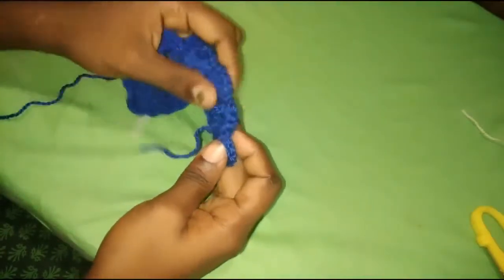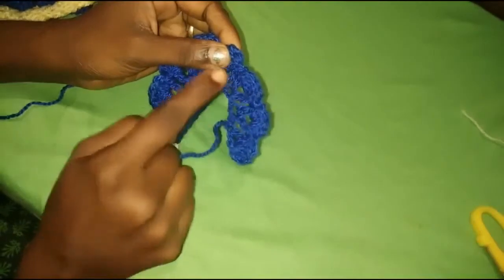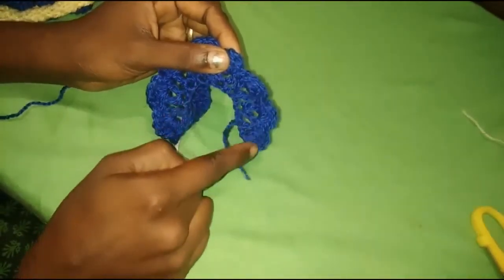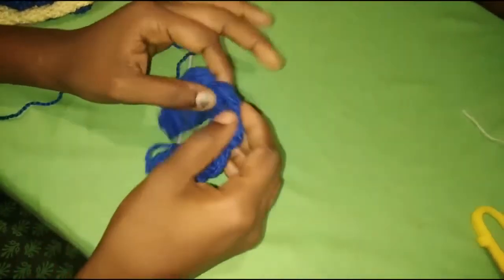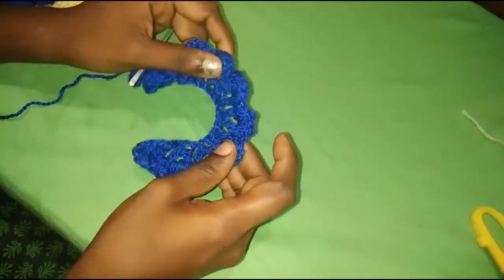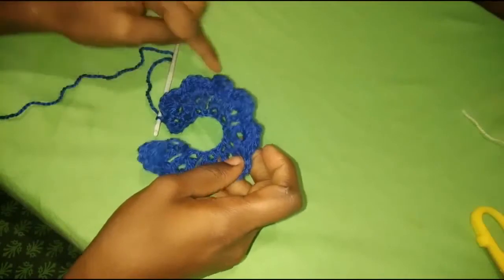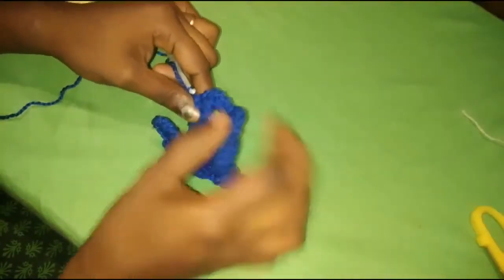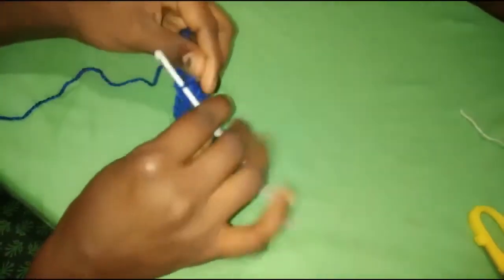In my first 4 groups, 1, 2, 3, 4, I am using 4 double crochets and 1 single crochet for these 4 clusters. After finishing these 4 clusters, move to the next space. Into this space I am using 5 double crochet and 1 single crochet for the next 5 clusters. 1, 2, 3, 4, 5. After finishing these 5 clusters, I am moving to the next space.